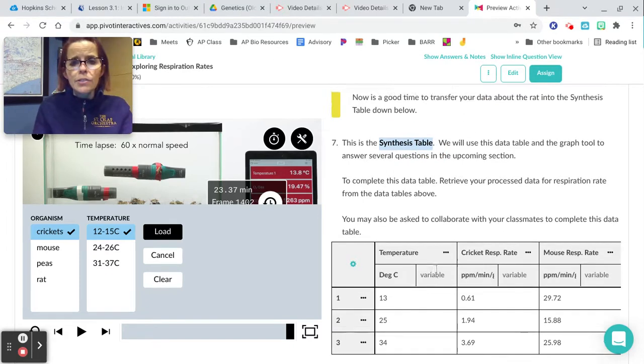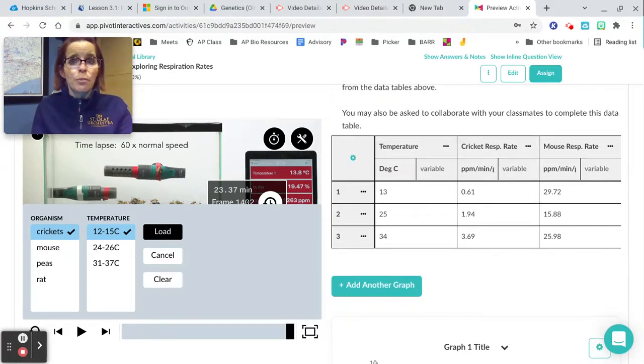So I've already entered in the data. This data actually came from your classmates. So I want you to fill in this information on your synthesis data table so that you have all the information. I'll read it to you if that'll make it easier. Let's see, how do I do this? It's hard for me to get it to scroll side to side. I'm having no success.